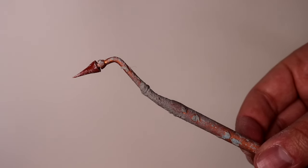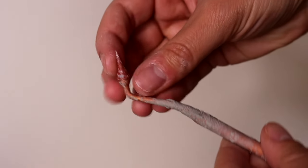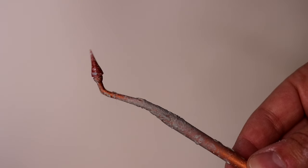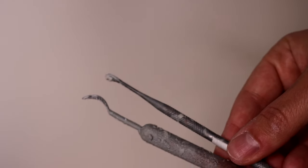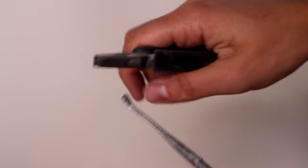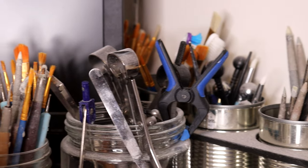A gum stimulator — a dental tool — is the perfect point and size for sculpting model horses or any tiny details. It has a curve that helps with ergonomics, and you can buy replaceable tips for it once things get too clayed up or it starts to weaken. I prefer metal-based tools otherwise. If you have a buildup of clay on your tool you can use a pair of pliers to crack it off. Keep your tools clean, have lots of different ones on hand, and keep your oil clay tools separate from the epoxy ones.